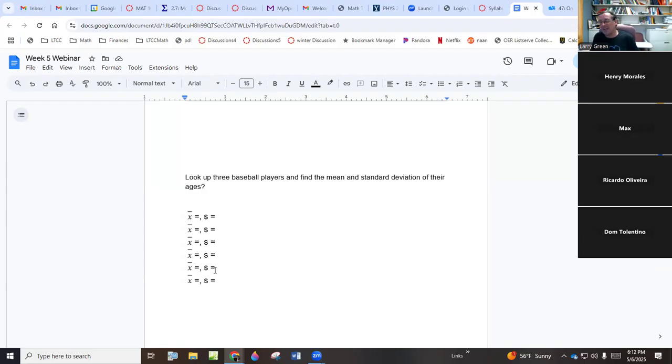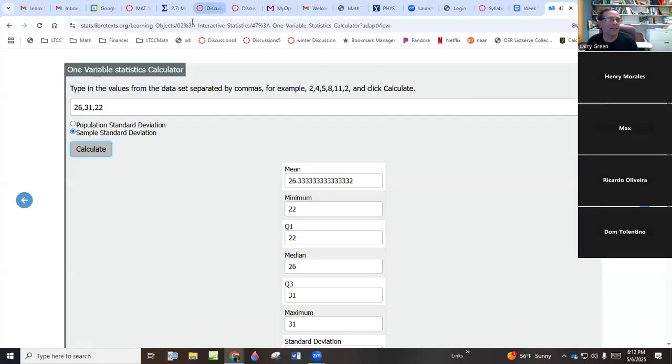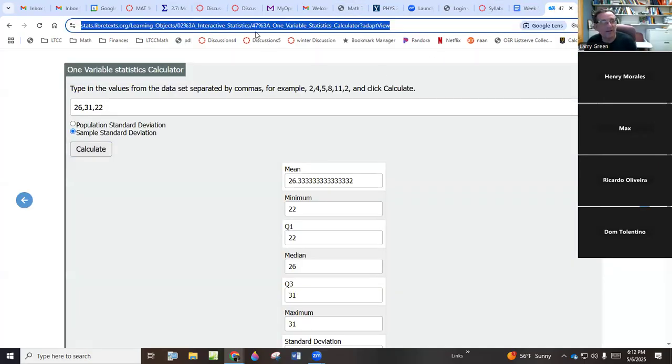If you live in Tahoe, we don't have a baseball team, and I mean Major League Baseball players, not some little kid baseball team. So some Major League Baseball player. So pop it in the chat box and give you a minute or two, but it shouldn't take too long. Pretty easy to just ask the computer and then type it in the calculator. And if you don't have it right now with you, I can give you.